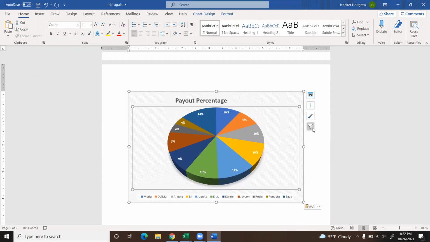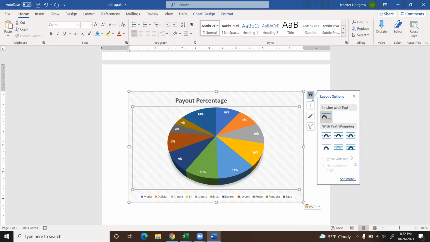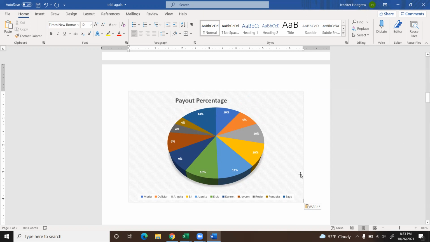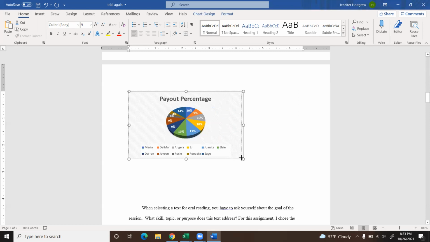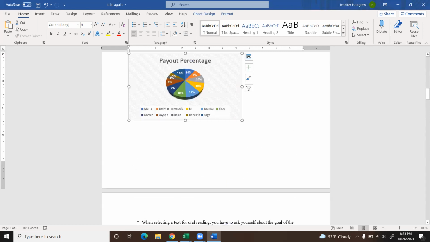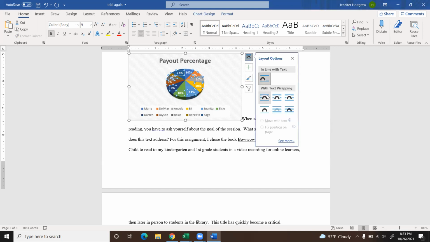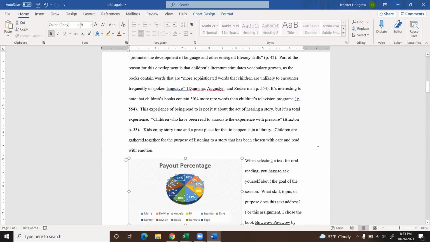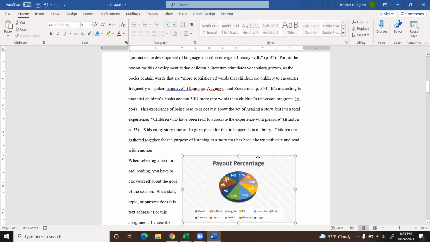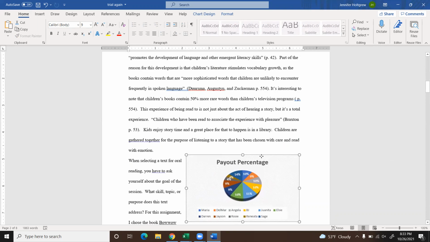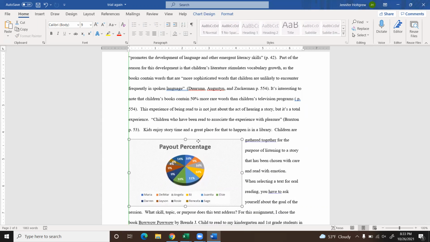So you click on it and some of our options come back up over here. One of the nice things is the layout options, if I wanted that within the paragraph. So I'm going to grab the corner and shrink this down a little bit. Now let's say I take out some of this room with the paragraph. And I'm going to click this and make it a square. When I did this, you can see that the text went around it. So I can move this in between, I can move it to the right, whatever I want to do.